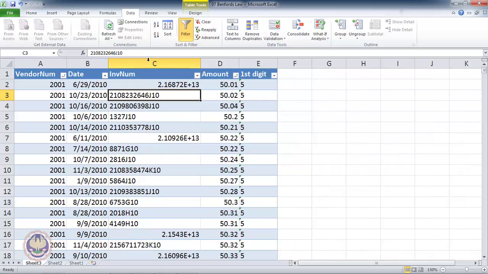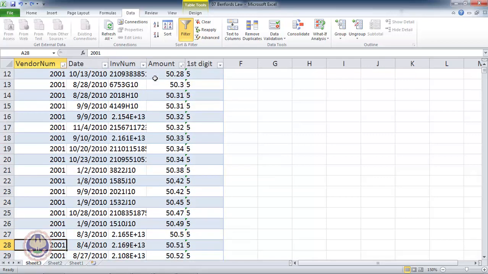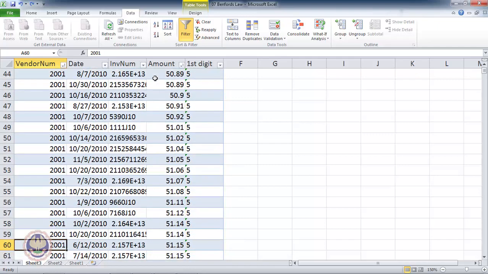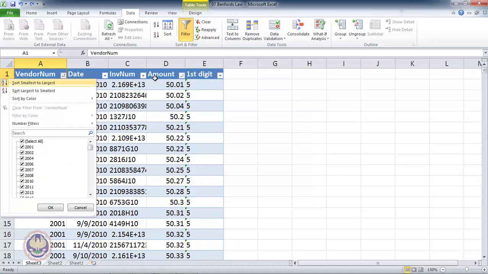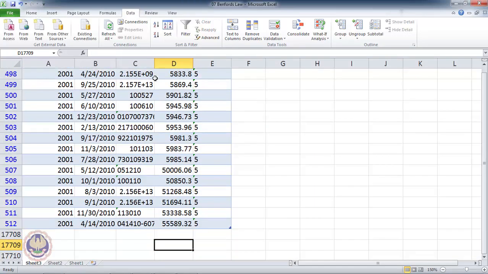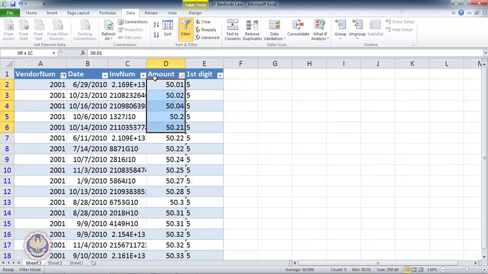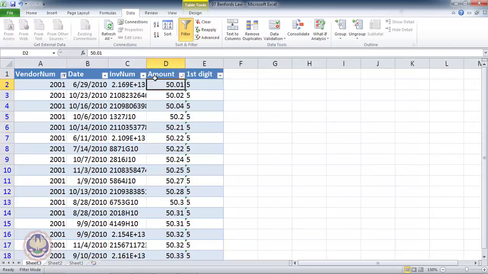So for the same vendor, I get the amounts together, and you can see that for vendor 2001, so many times 50 has been paid to him. If I just focus on 2001 as the vendor, you have paid amounts which are 50 rupees and you have also paid higher amounts. So you can investigate further why such small amounts have been paid so many times. Why not a consolidated bill for this?